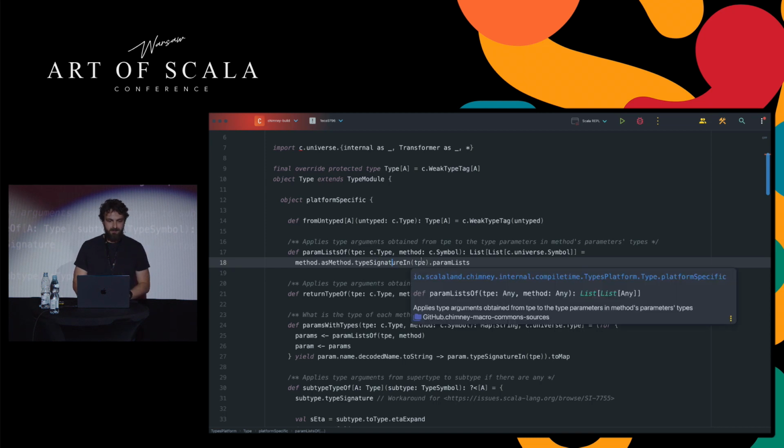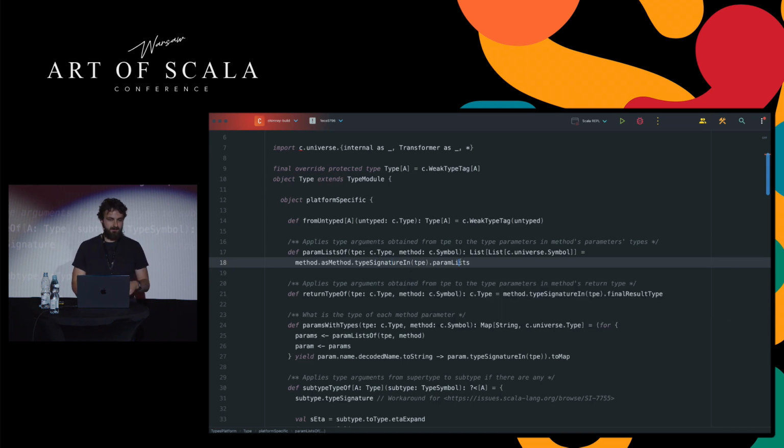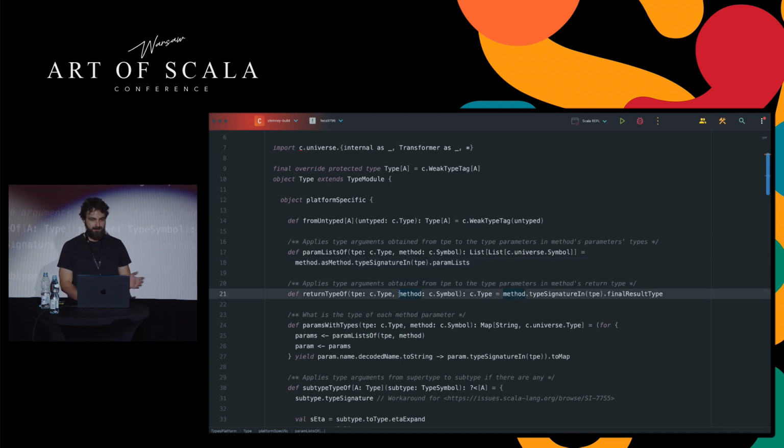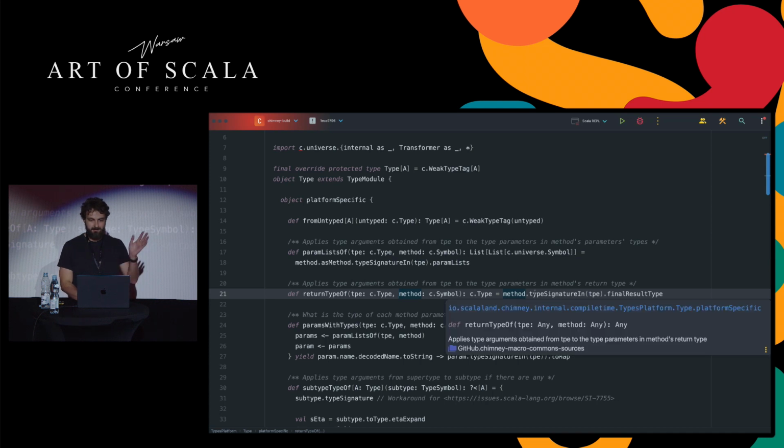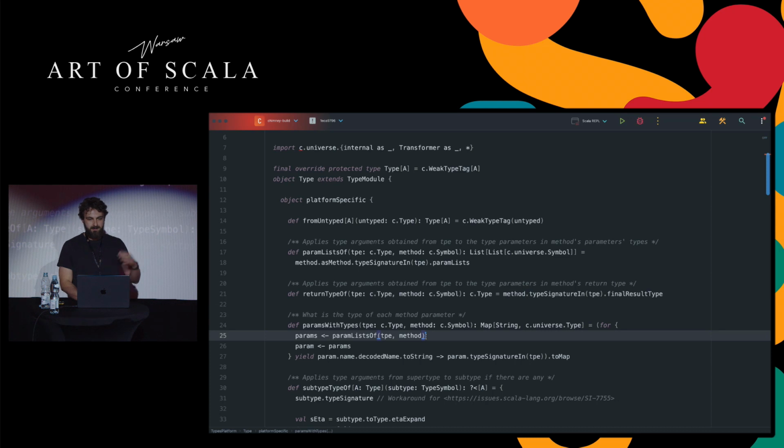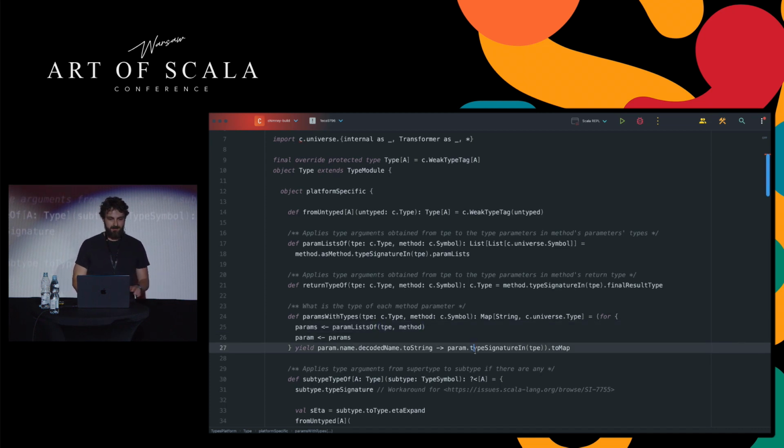I want to get the list of the parameters. I want to get them all in the right type. Just typeSignatureIn, and it's done. I want to get the return type. Just typeSignatureIn and finalResultType, and I'm done. I want to get the type of all of its parameters by name. typeSignatureIn, and I am done.